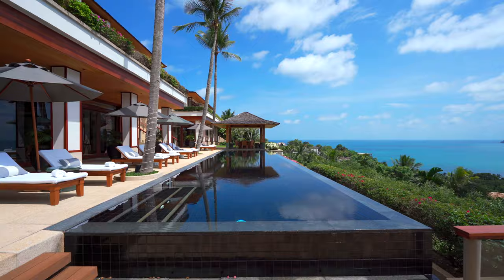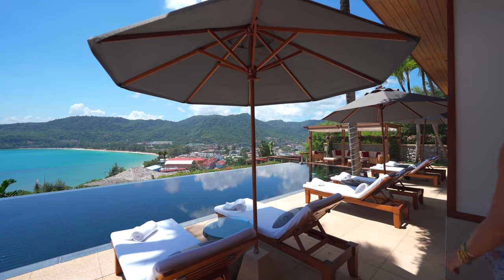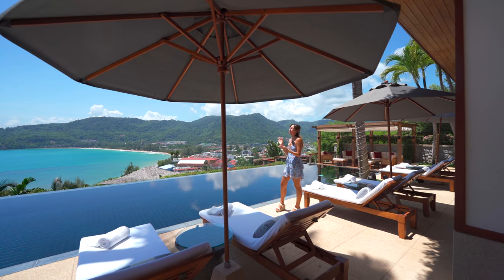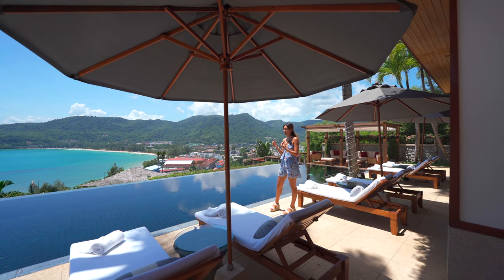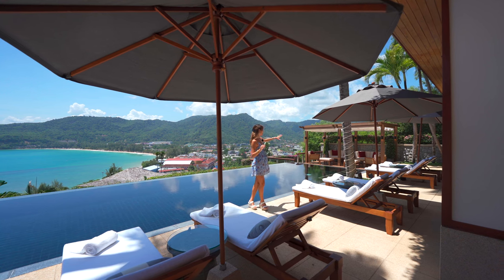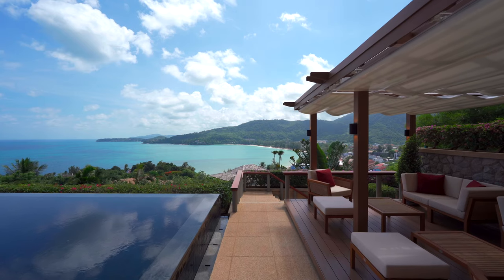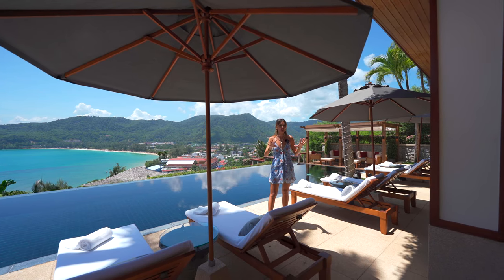Here is the 20 meter swimming pool — an infinity swimming pool looking out onto the ocean. By the swimming pool, they've set up a range of bed seats with sun umbrellas giving nice shade. The swimming pool feels so inviting. I also love the tiles they've chosen — a darker color making it feel very sleek and modern at the same time, matching the wood in this home. At the end of the swimming pool, we have another sala with a nice seating area and electric shades — so if you want sun, you can literally click a button. It also takes us down to the at-home office, which we'll get to.